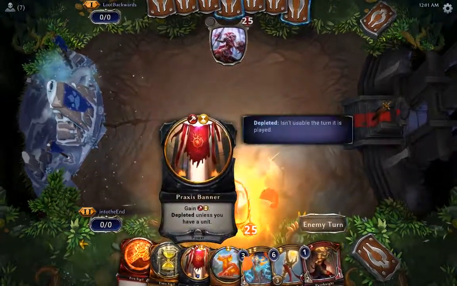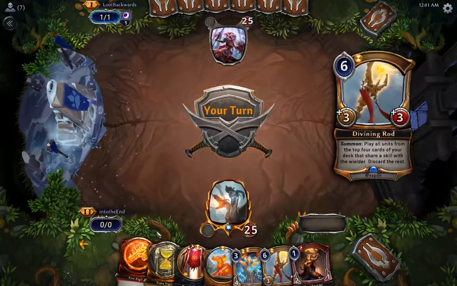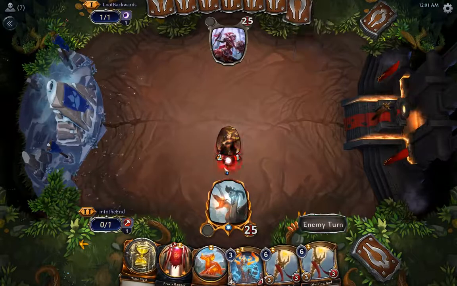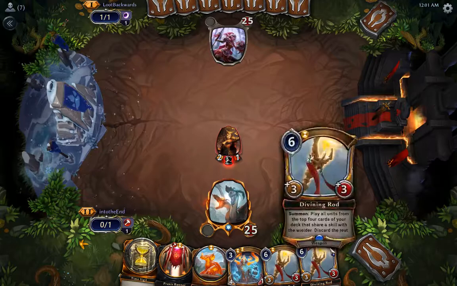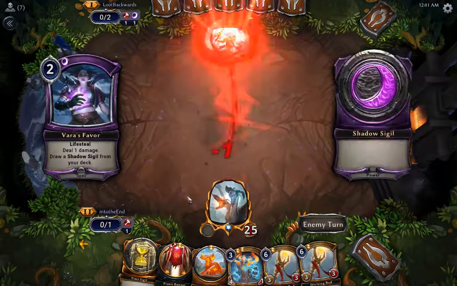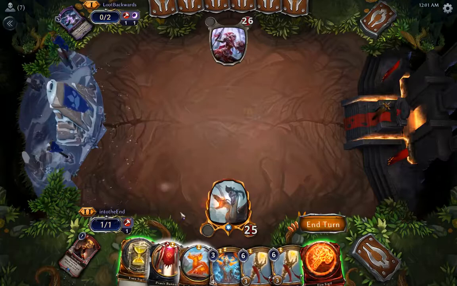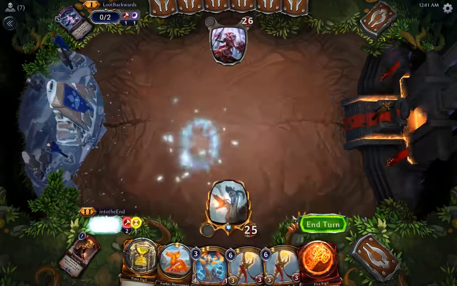Okay, I think this is better. I'm not gonna play the Monument. I'm not sure if I want that to be a 5/5 or a land yet. Let's see what we draw over the next 2 turns. Okay, that's too bad. Okay, now that we drew another Sigil, I'm more inclined not to play the Monument.